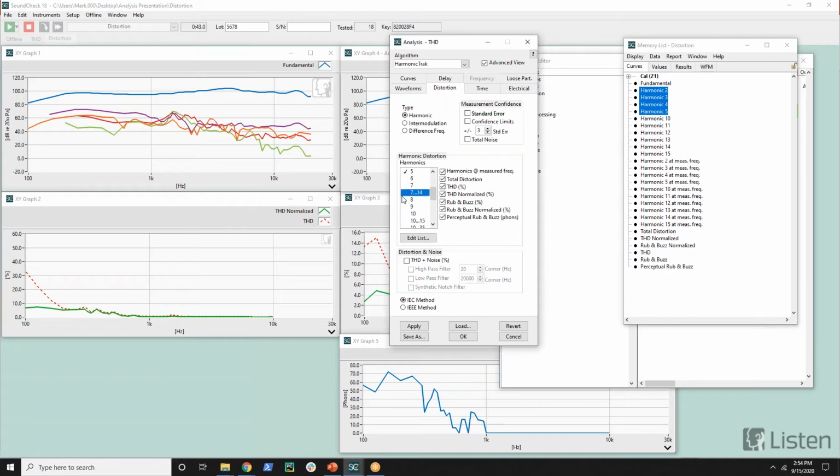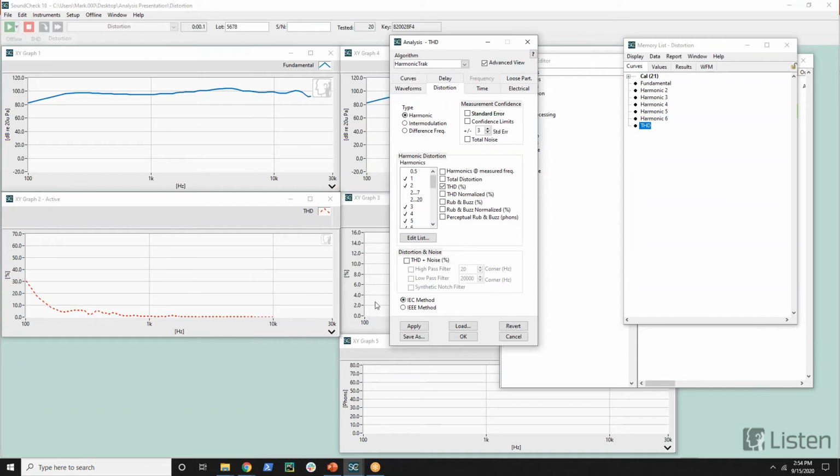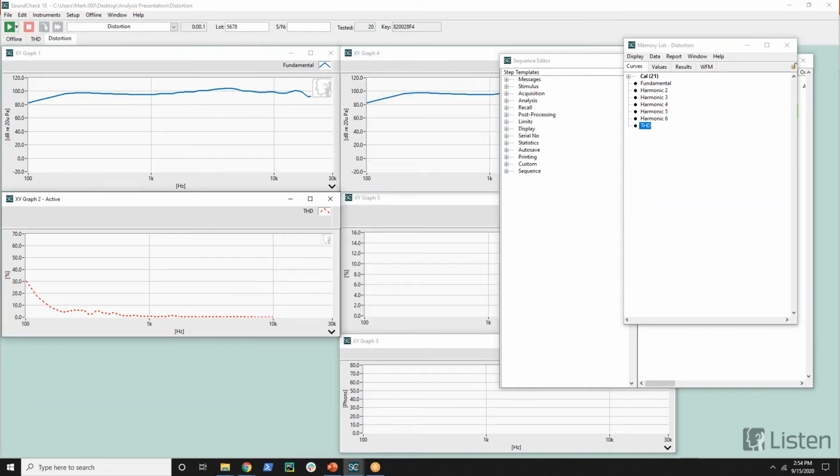Another useful option, because we can go in here and manually select or deselect curves, is to see distortion caused by single harmonics. If I knew that I'm really interested to see what is caused by my third harmonic, I could just look at the THD, select 1 and 3. Then when I run this step, my total harmonic distortion only really has one harmonic selected, so I can see the distortion caused by that. As I added more, I could see how all of my distortion would change, how that would be updated to reflect that.